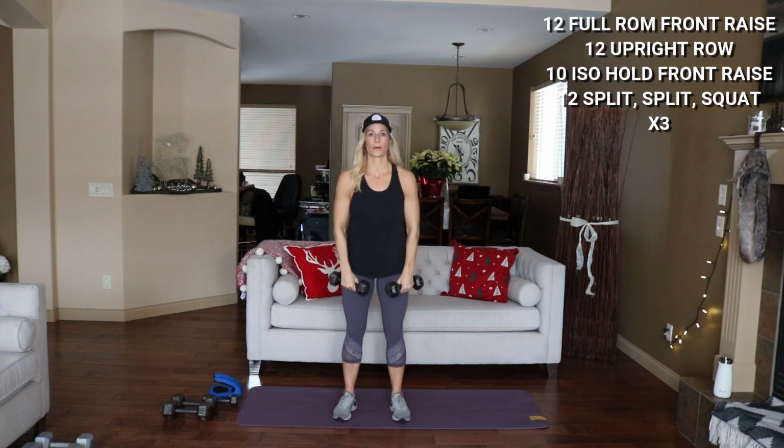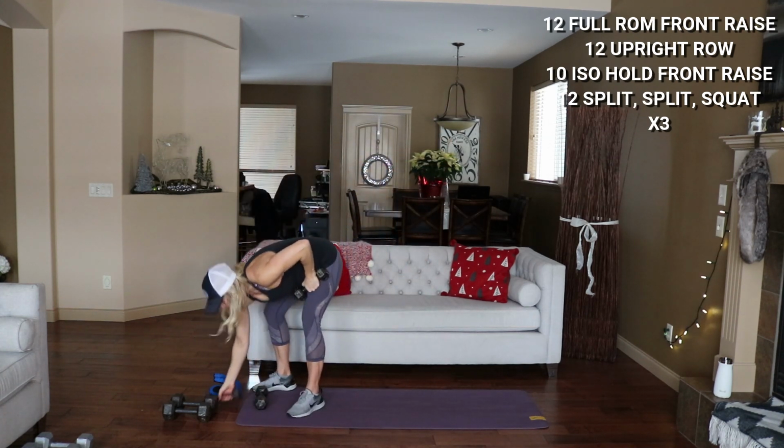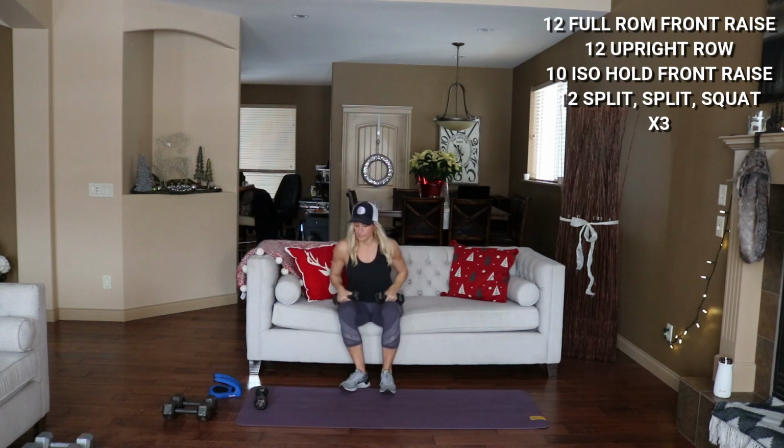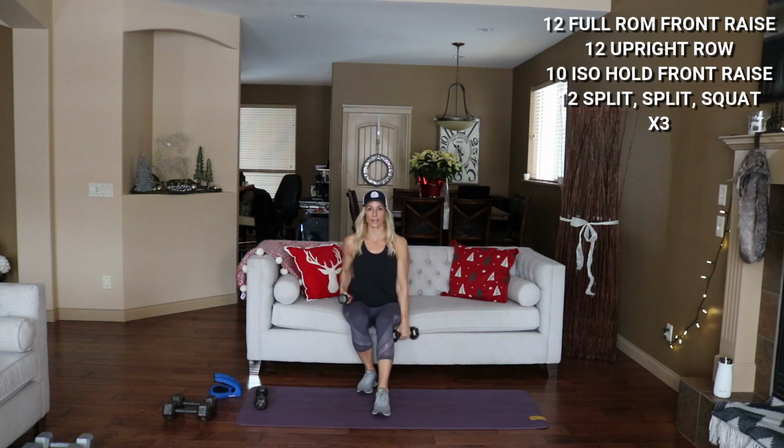Three more. Three. Elbows higher than the wrists. Okay, nice. Good. Front raise with an iso hold. Have a seat. You can do the standing too. Up to you. 10 each side. Here we go.